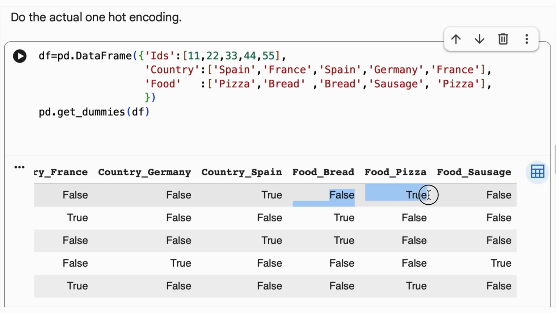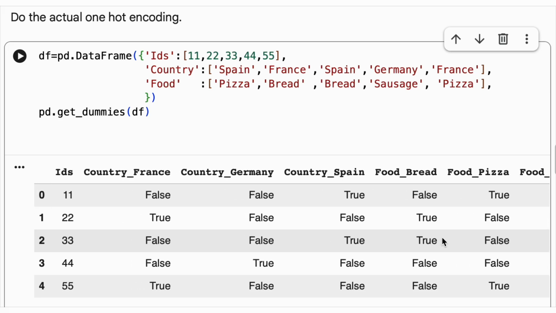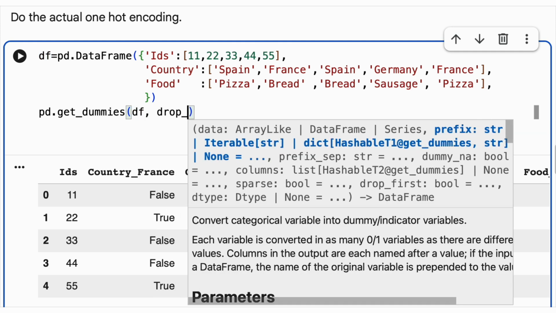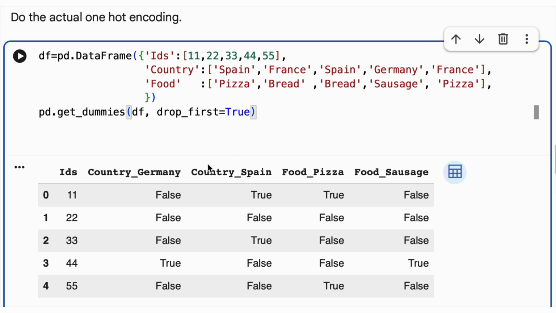Because from these 2 columns, for the food, pizza, bread, you can derive what's the value in the last column. So what you can do, if you want, you can write here drop_first equals True, and if you do this, now one of the categories is missing because you can derive it from the other 2. So for machine learning, sometimes this is useful.